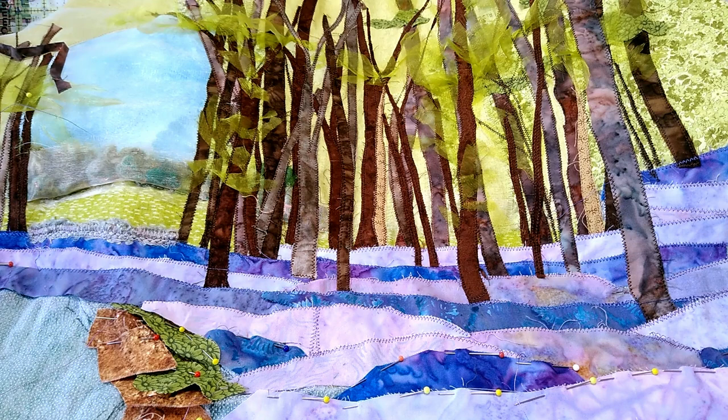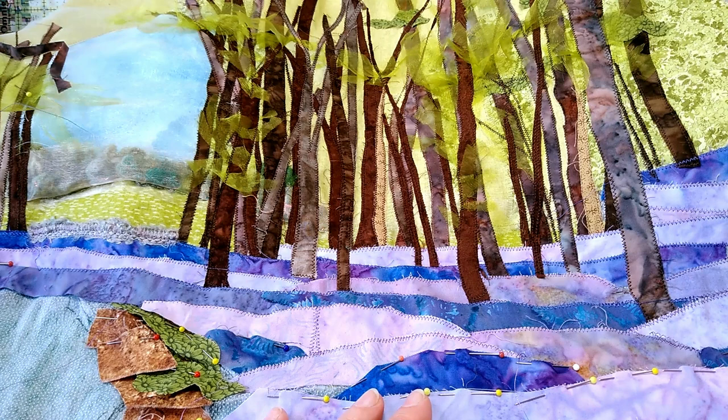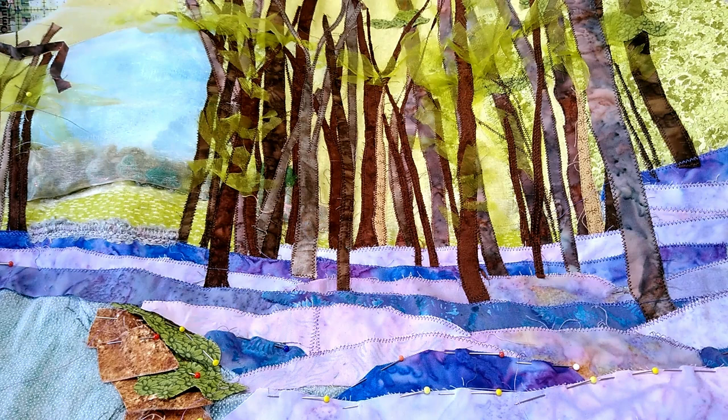I must have worked about 7-8 hours today. I just wanted to keep going because I really, really enjoyed it. And sort of get into the flow and trying to place trees in the right place and make it sort of believable, but not necessarily photorealistic. I went out and I bought the canvas today, ready to mount this up on. And I've decided what I'm going to do is leave it here.